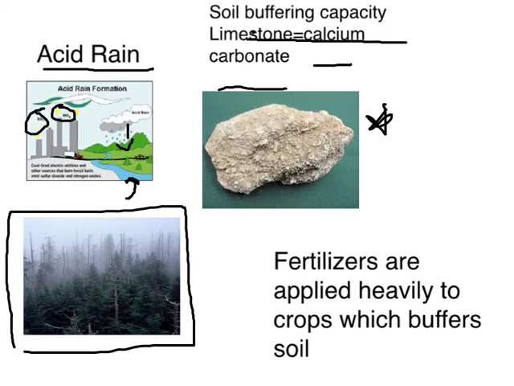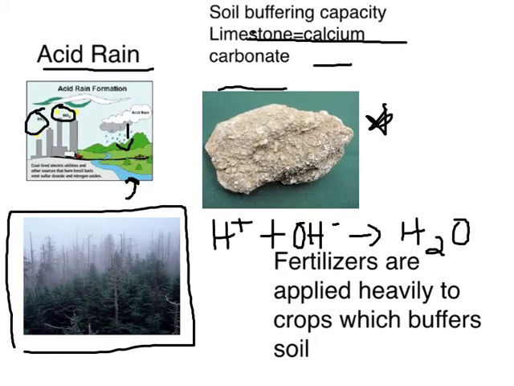It's actually basic. When you put calcium carbonate in water, it forms those little hydroxide ions, which means, remember yesterday you saw that neutralization reaction where if you put H+ and OH-, what you get is water. Okay, that's called the neutralization reaction. So you take these two harmful ions, and when you put them together, you get something completely harmless. So soils that have a lot of calcium carbonate in them, in the form of limestone, are really, really good at buffering themselves, because when acid rain falls onto the soil, the calcium carbonate can go through a neutralization reaction with that acid and form water in the soil.